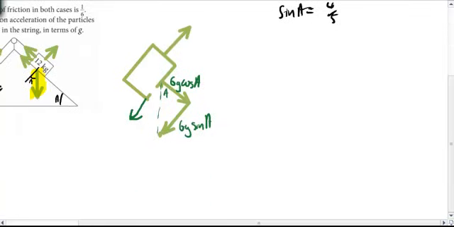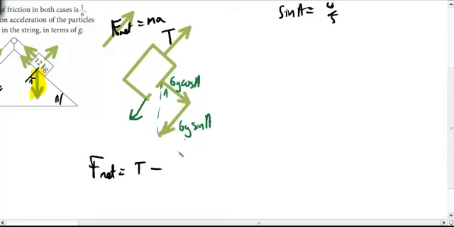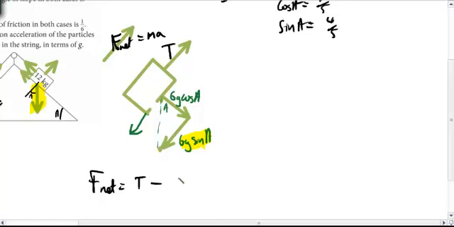So for the 6 kilogram, we might as well finish this off. We have a net acceleration, the net force, is equal to mass times acceleration. And our net force will be equal to tension minus this component of the weight, which is acting directly against it now. So that vector is directly parallel to that one, it's acting against it. So 6g sine theta, which is 4 over 5, minus the friction.